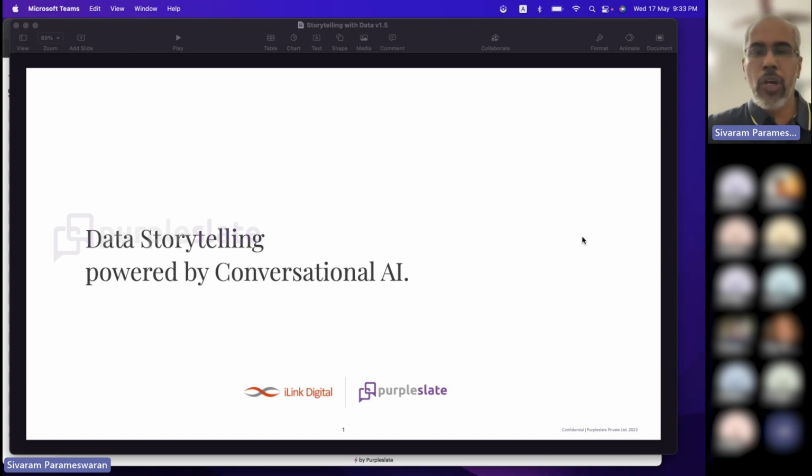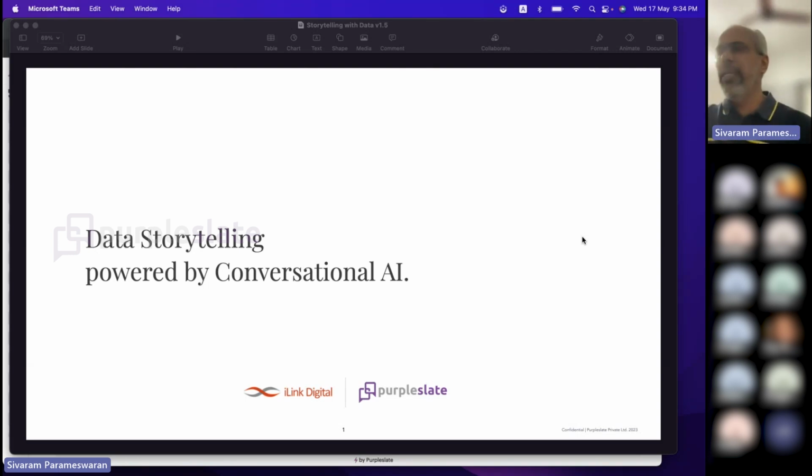For people who have worked in the field of BI, this should be a very familiar concept: how do you put together a whole bunch of metrics or data points to convey a specific message, which helps us take some actions and makes sense to the users. The underlying principles of storytelling are very similar to verbal storytelling methods.